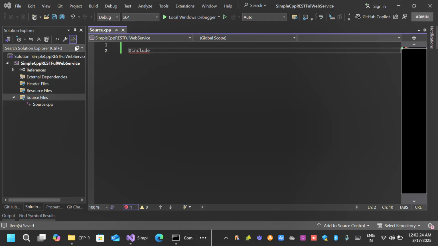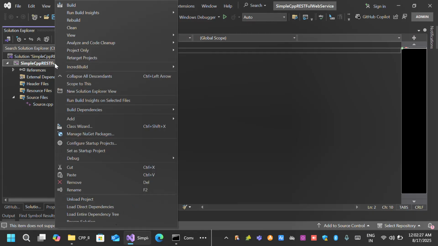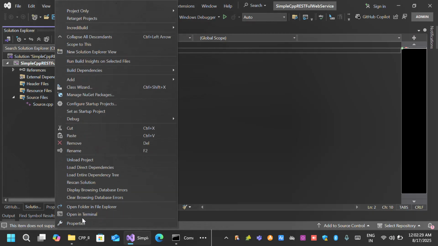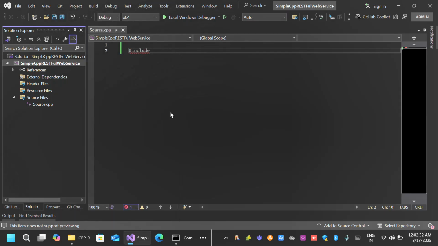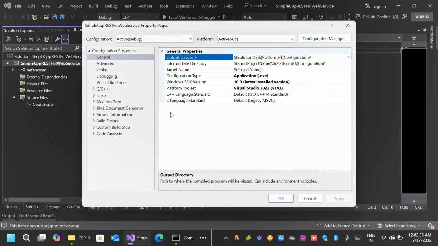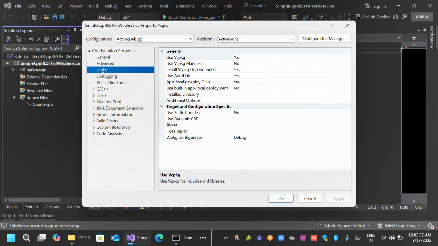Before writing the code, let's make some adjustments in the project settings. Right click this project and select the project properties. If you see this vcpkg in Visual Studio, it may also try to build your library dynamically by pulling the library from the source.